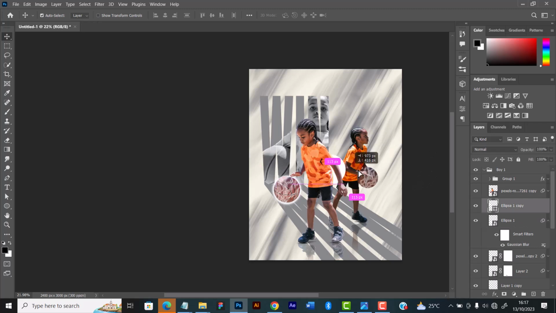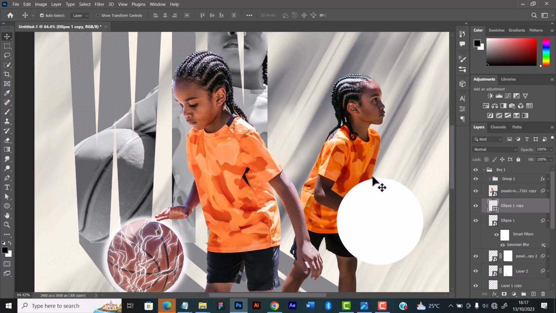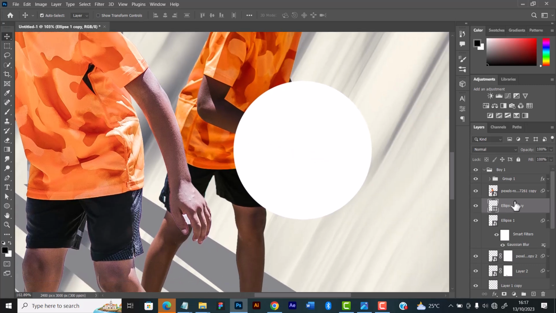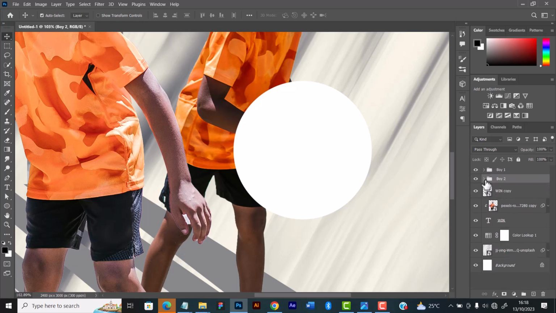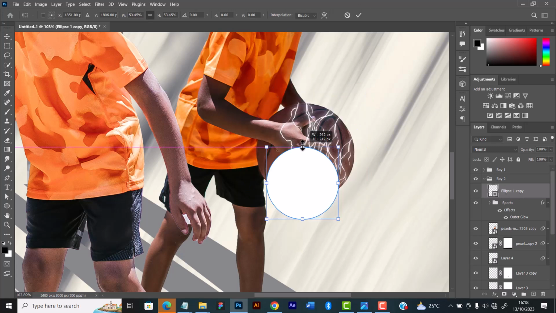So I'll take the ellipse tool, second circle, to this boy here. Then I would take this circle down to the folder and then reduce the size as usual and drop it down to fit the ball.